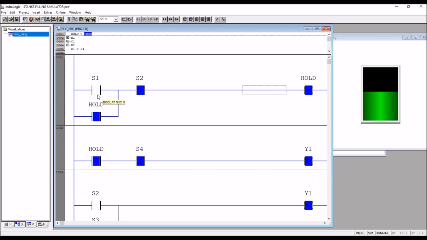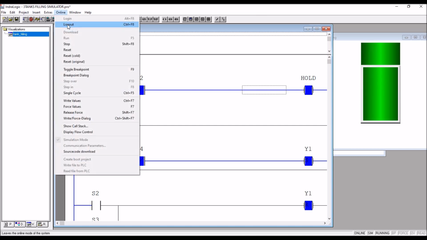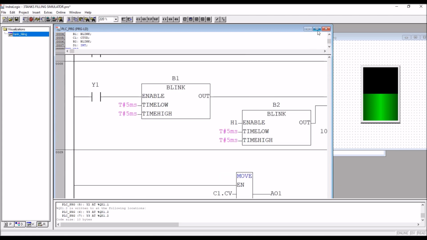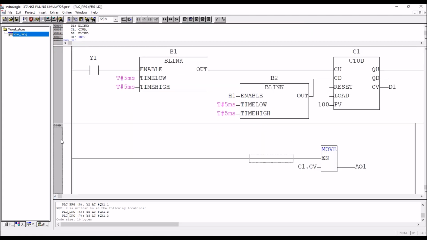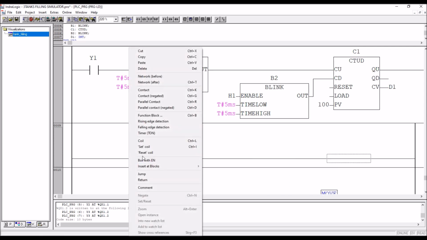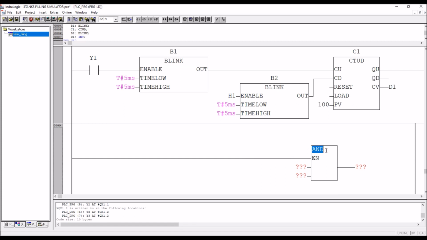Once you press start, Y1 is on. When Y1 is on, I have given a command to fill the tank. But it is crossing 100. See, there is no limitation. So how to avoid this? We have to use a comparator. That is a box with EN and there EQ, or greater than or equal also you can take, actually equal.